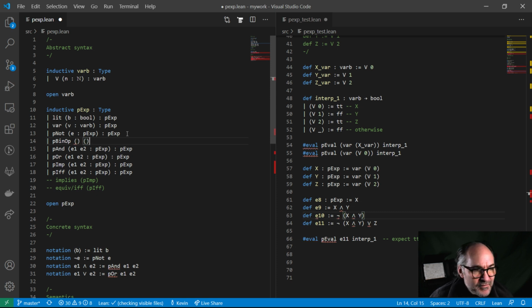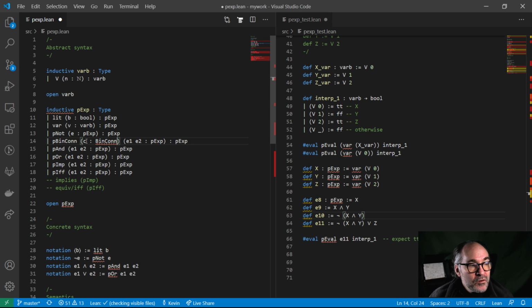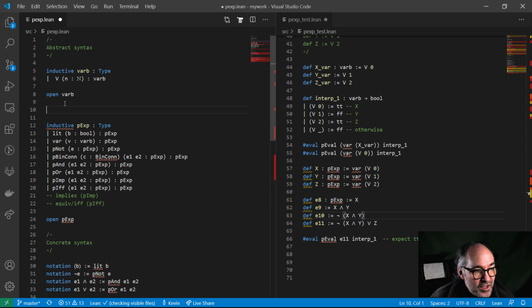It's going to take two expressions, as usual, and build a larger expression, but what it's also going to take is, we'll call this C for connective, binary connective, bcon, like this, where bcon is yet another type.